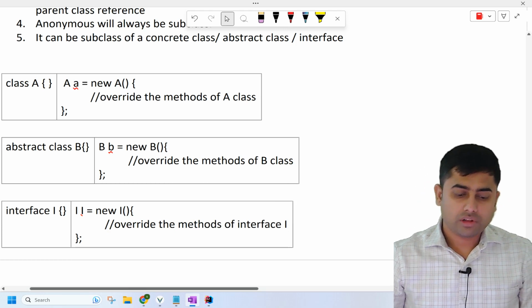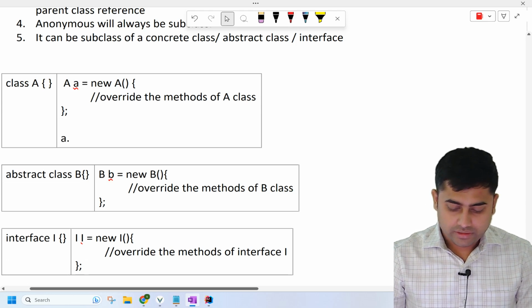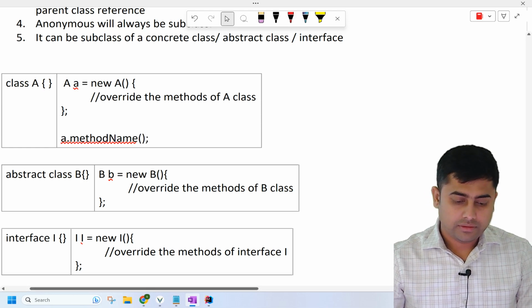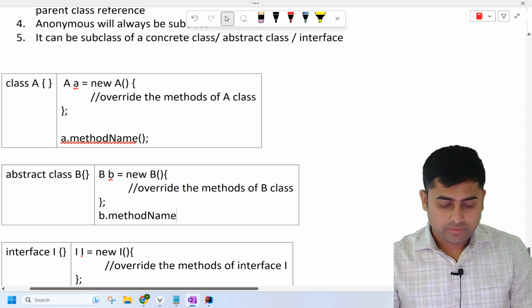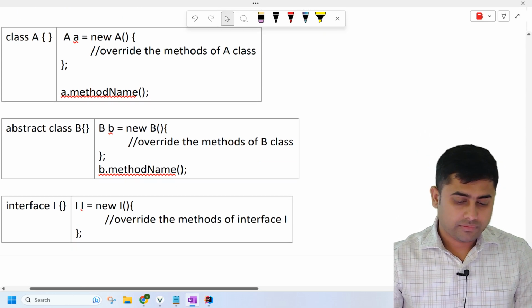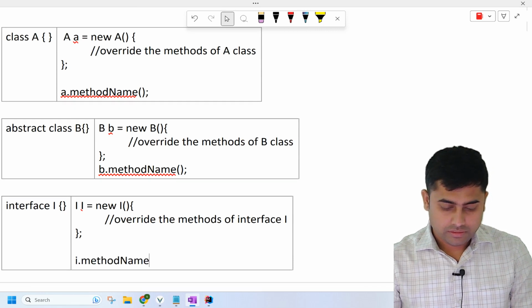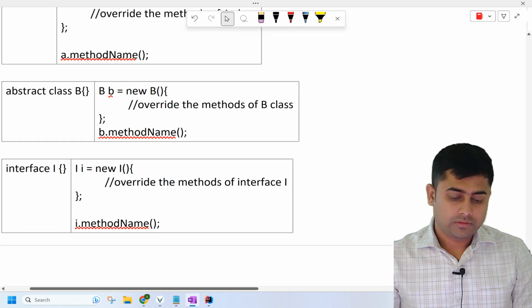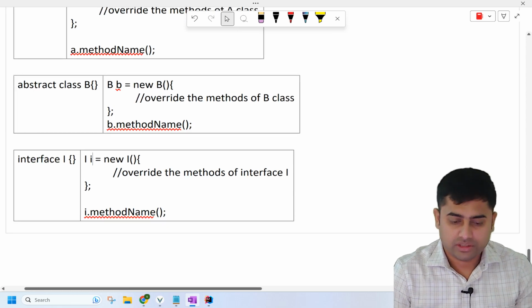Then how do I call the method? Let's say I have some methods, so we have a reference: a dot method name, that's it. Similarly, b dot method name. Here also we can write i dot method name. Simple. This is how we create an anonymous class.